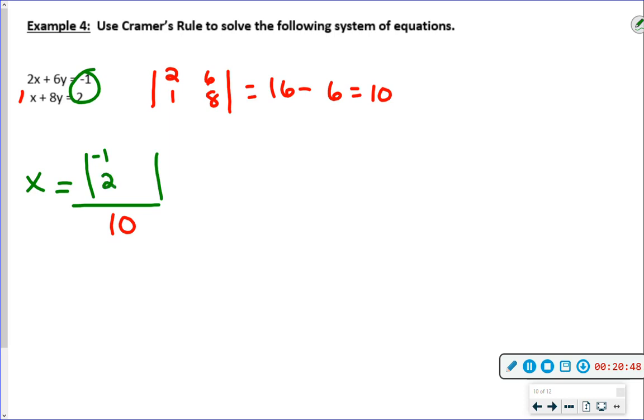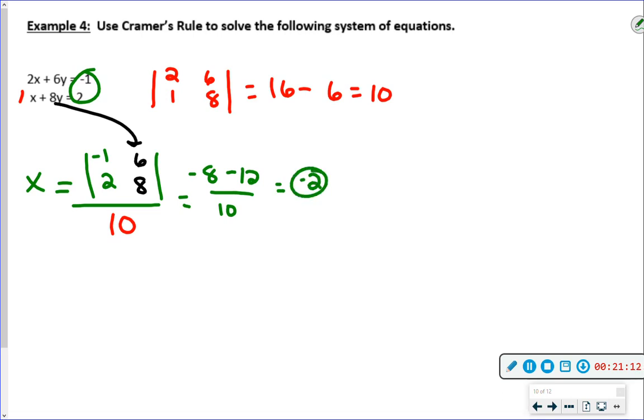And the values on y, which are y1s, 6, 8, those stay. And again, 2 by 2 determinant, I can do that one quicker in my head than trying to do it in my calculator, because I'm going to have -8 minus 12. And we're over 10 still. So I'm like, oh, -20 over 10, got it.